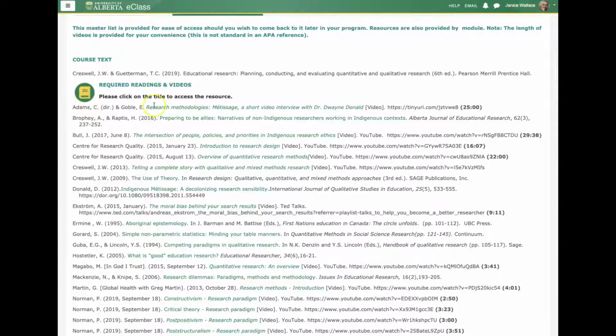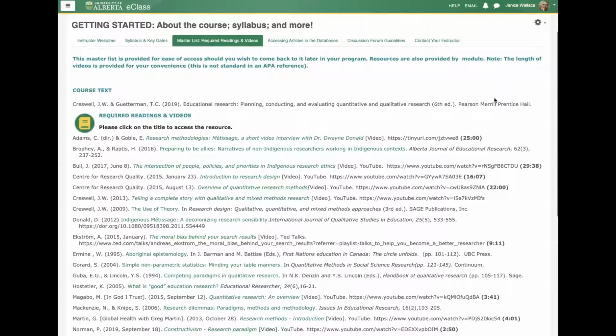You can just cut and paste that information and put it in your set of references, and it'll be correct. So that's one way to ensure that you're following the APA 7th edition.